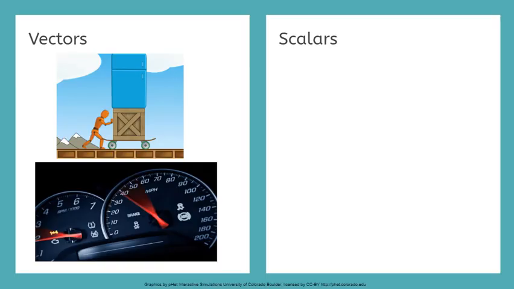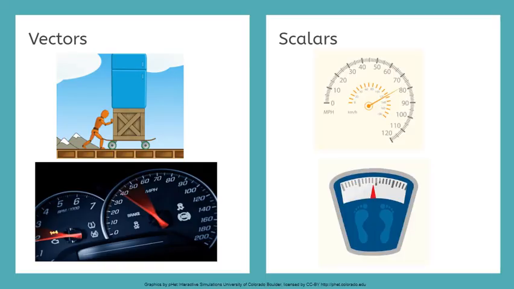Some examples of vectors are things like force, which has a magnitude, the number of newtons, and a direction, like up or down or left or right. And acceleration and velocity are vectors that have a speed, the magnitude, and a direction, or a change in either one of those things. Some examples of scalars are things like speed, which is the number of meters per second an object is moving, but no direction is associated to it. Or mass, which is the magnitude of kilograms an object has, but obviously no direction.